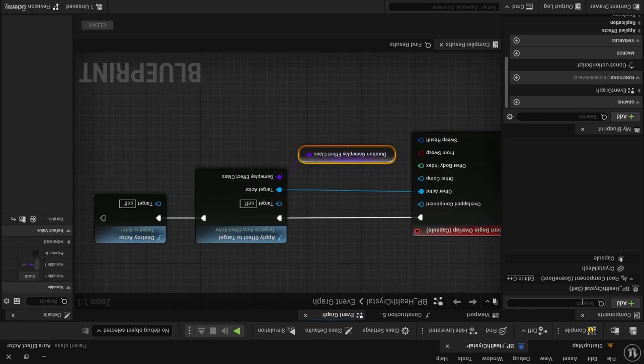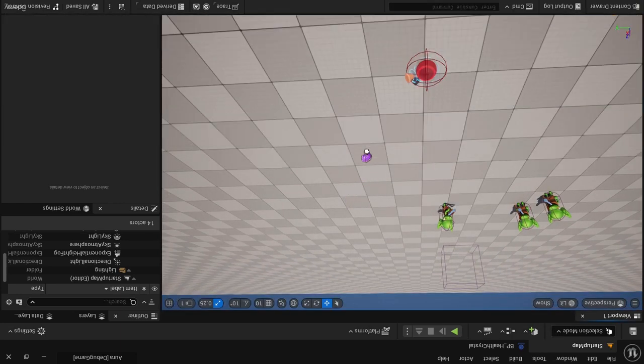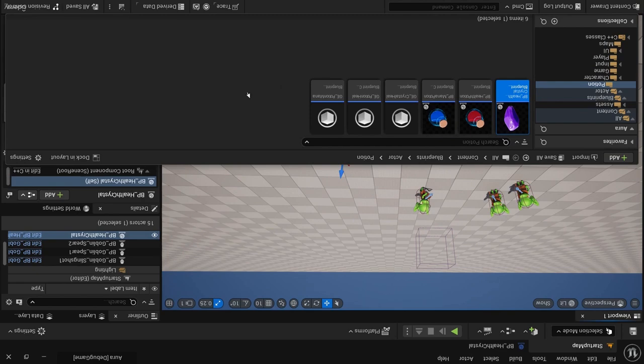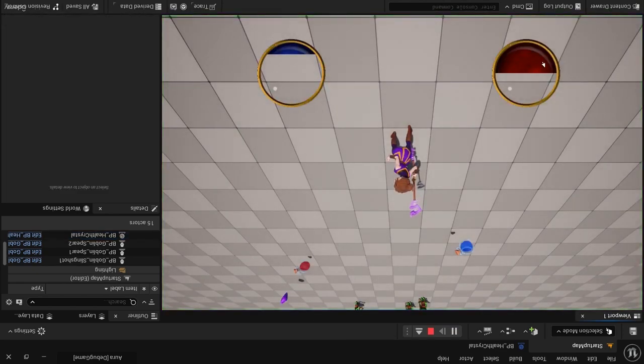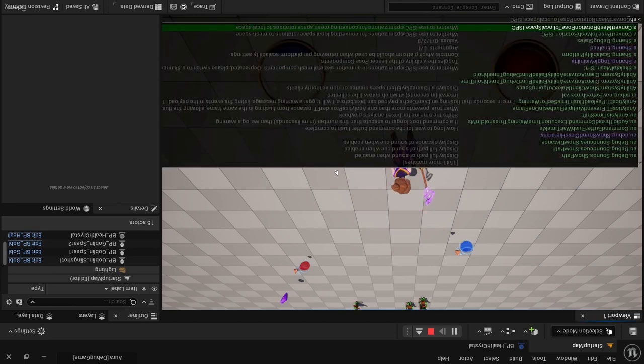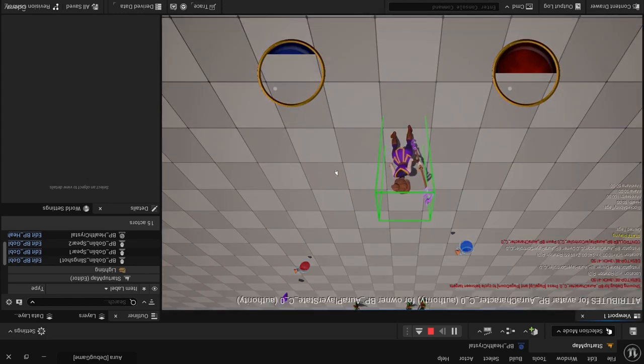All right, now all that's left is to test it out. I'm going to compile and save and drag out a BP Health Crystal blueprint. I'll bring it out here. I'm going to save all and playtest. Now we should see, because our health will be the same value, but our max health will be twice as large, this should go down. And I can even show debug. Remember to click in the viewport before hitting tilde key. Show debug, ability system. And I see health is 50, max health is 100.